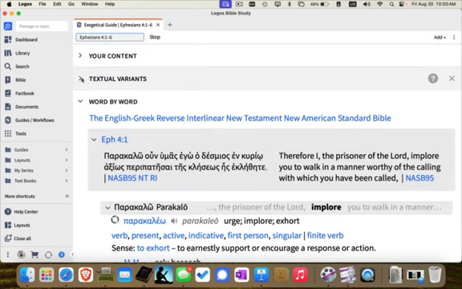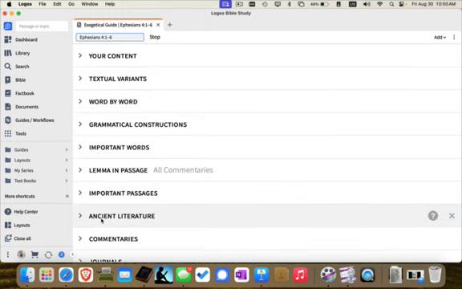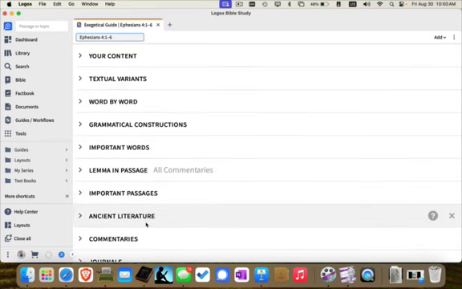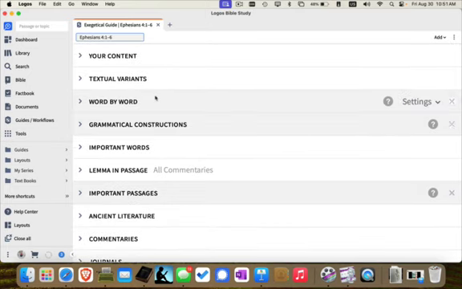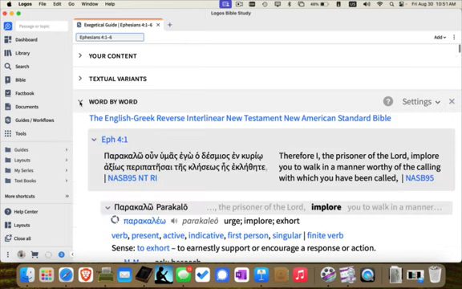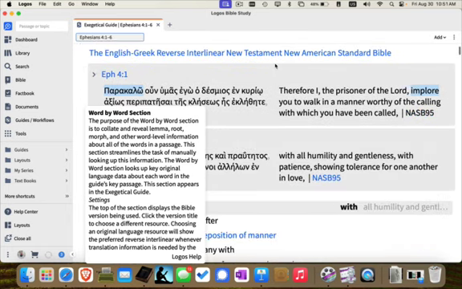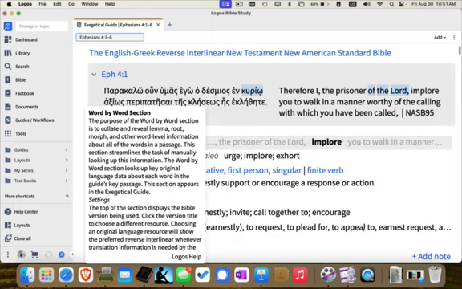And you get all these tabs. They are just the way Logos organizes your information, your books, your content. They might all be open, and if that's the case, I would just left click and say collapse all, and that way you just see the tabs and it's less cumbersome to navigate. And what you want to look at first of all is probably your Word by Word. So I'm going to open that up, and it opens up to where I hate these little boxes that pop up because I never know how to get rid of them.